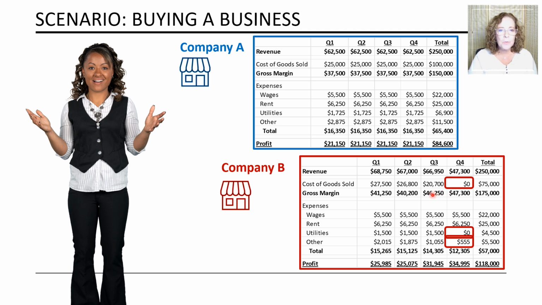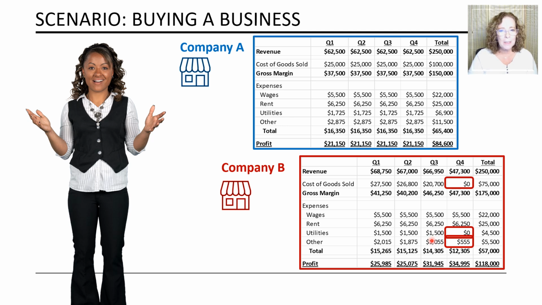The owner says, we just received 90-day payment terms from our supplier for our cost of goods sold, so we won't pay the invoices until February. Also, our landlord normally bills us for the utility expenses at the end of the quarter, but this time we did not receive the bill until January, so we'll include these utility expenses in our financial statement for January. In addition, we're now buying from a new store and office supply vendor. We have a credit line and we won't pay these invoices until February.